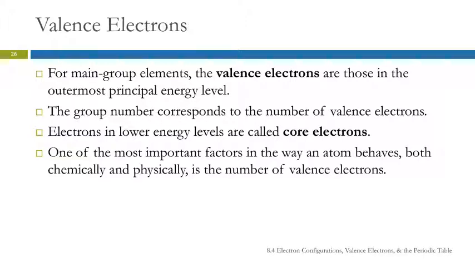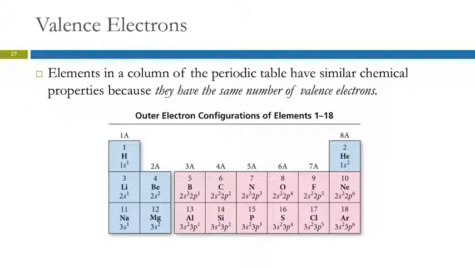And those valence electrons are the thing that affects the physical and chemical properties of an element in a big way. When we look at the periodic table, which was originally ordered by increasing mass, we see that the reason that elements in the same column have similar properties is that they have the same number of valence electrons.